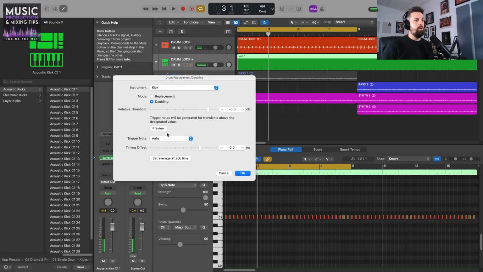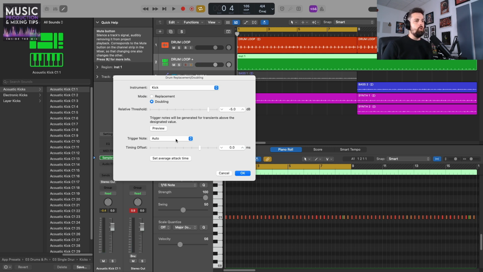And then when I preview it again, what I'm listening for is flamming, where it's slightly out of time, but it's quantized anyway. It's a tight drum loop, so it sounds fine to me, but I'm just going to preview it again anyway. I keep pressing space to stop it. Force of habit, muscle memory. You've got to press preview.